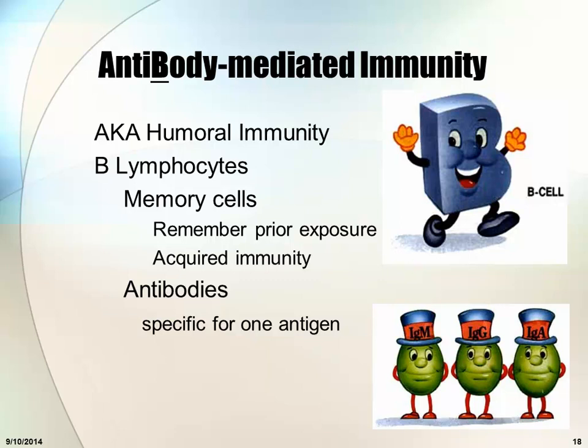Memory cells quickly recognize a foreign antigen to which the body has been previously exposed. This is an essential element for us to acquire immunity. So what this means is that there are cells that change into memory cells from a contact with a pathogen, and they recognize that pathogen every time it comes back into our body, and will fight it.